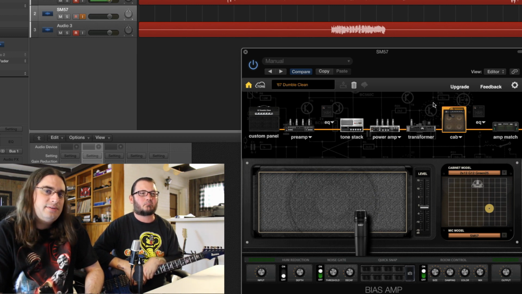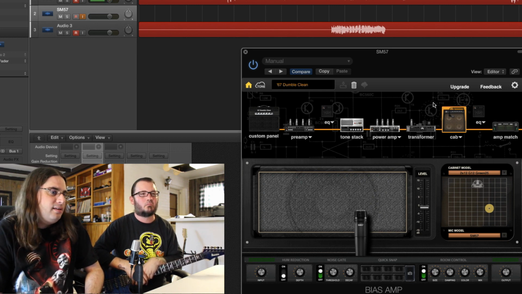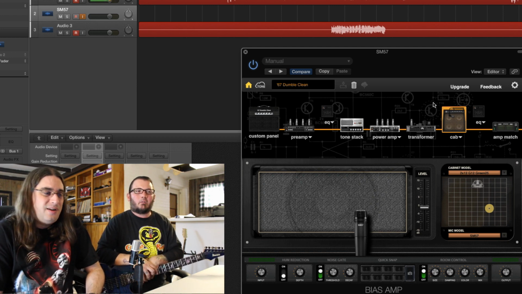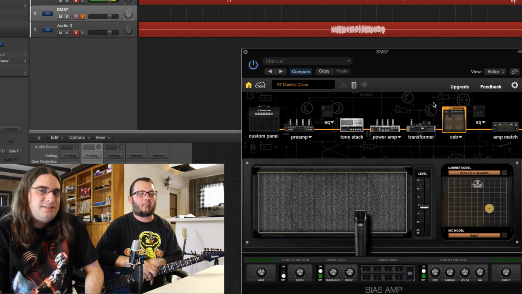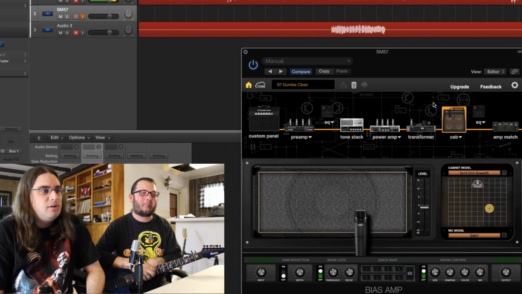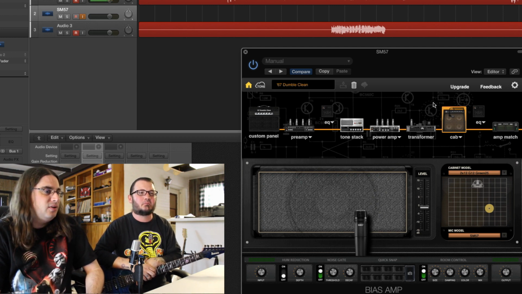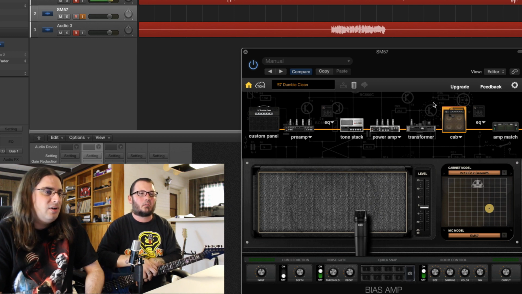But for someone who owns tube amps, or even one really nice tube amp, and I guess I would fall into that category, I was thinking about whether I want to buy this myself. And my answer for me is no. Why sit here trying to get a really great 5150 sound when I own a 5150? No point. But I'm not saying it would be useless to me. The clean tones I thought were really, really good, and I could almost see buying it just for that, to have a variety of clean tones available to me. But I've got an Axe FX, so for me, there's not much point.